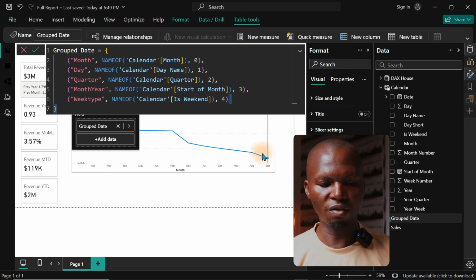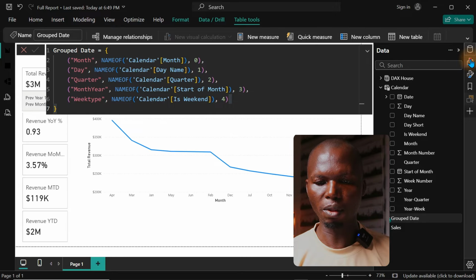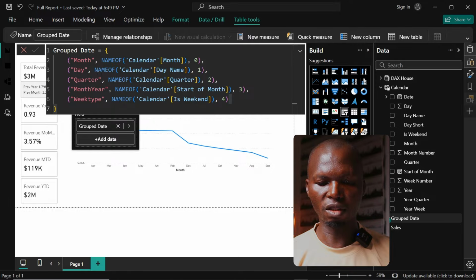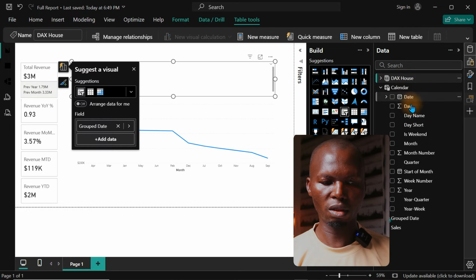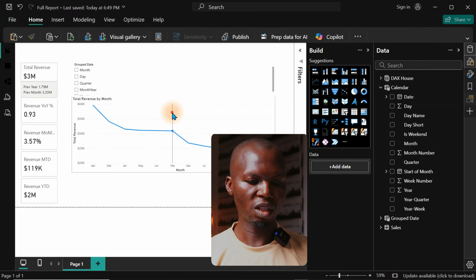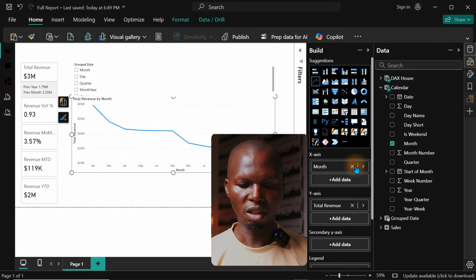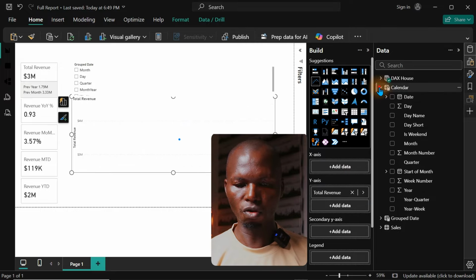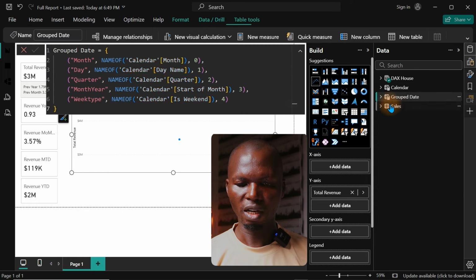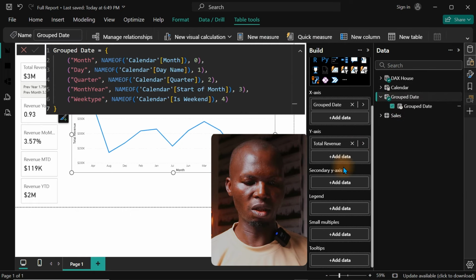Okay. Next is for us to swap what we had right here before. Click over here. Now, this is the group date we have created. So click on this, and now click on this particular visual here. This is the month. Take off the month, go to the group, and move this group into the x-axis.